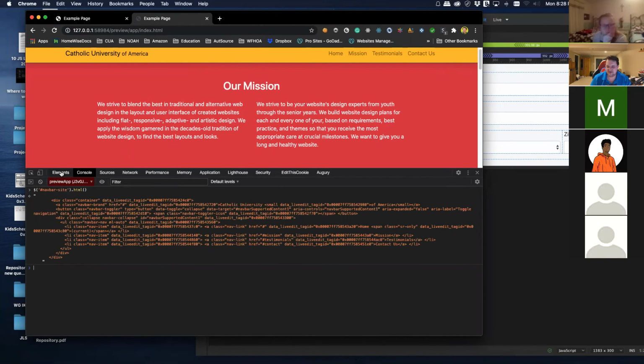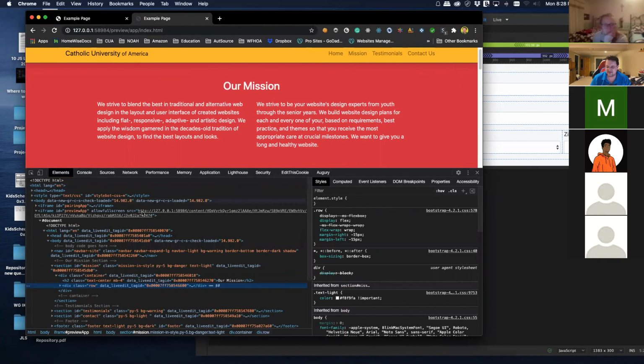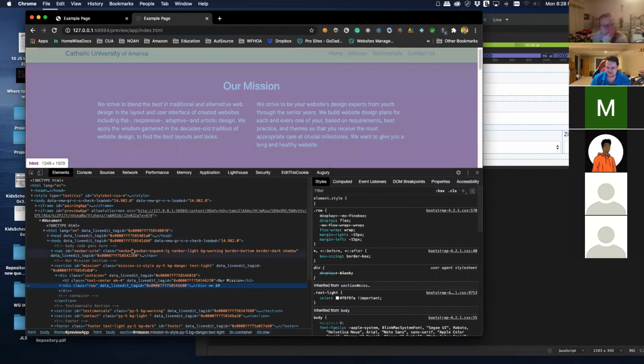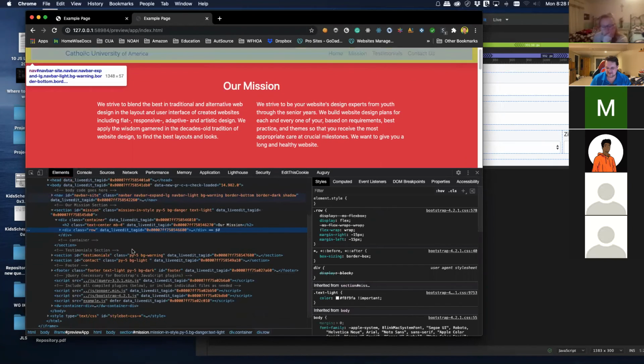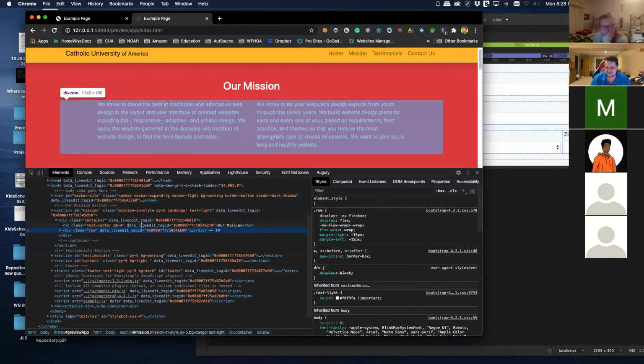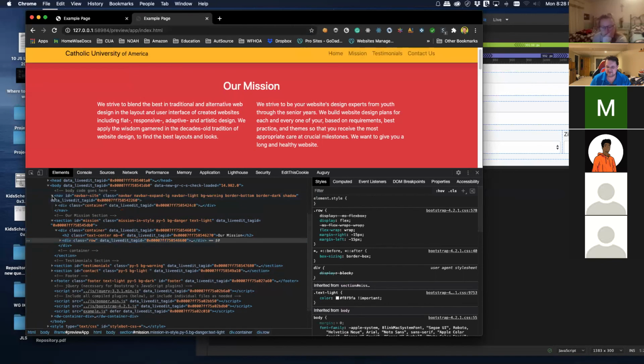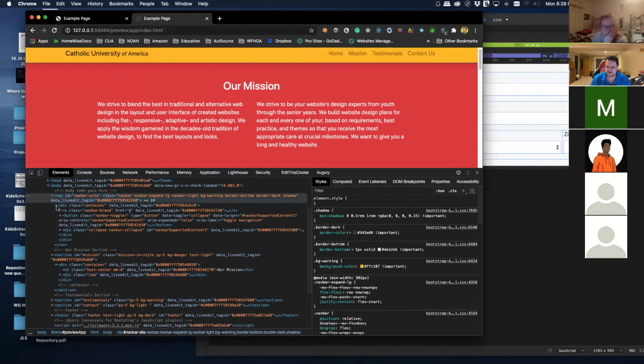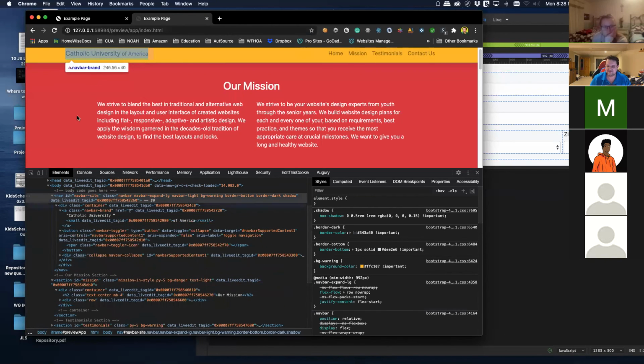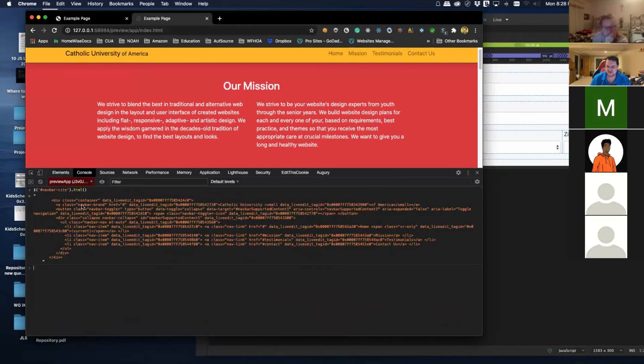So if we go here, navbar site, where is navbar site? Done, navbar, ID of navbar site. So everything in here. Container, brand, button. See, I got all of that at once.